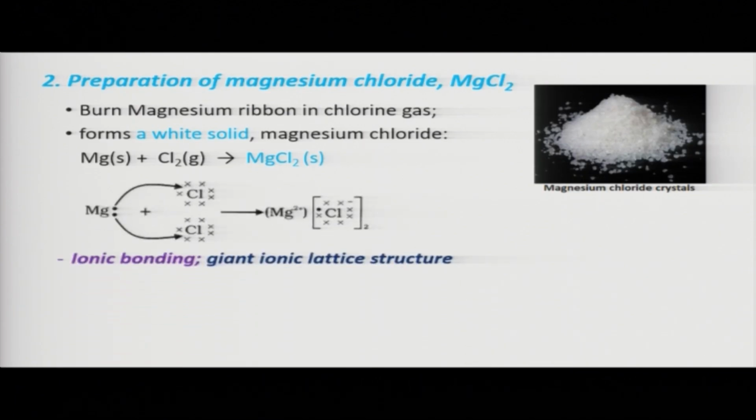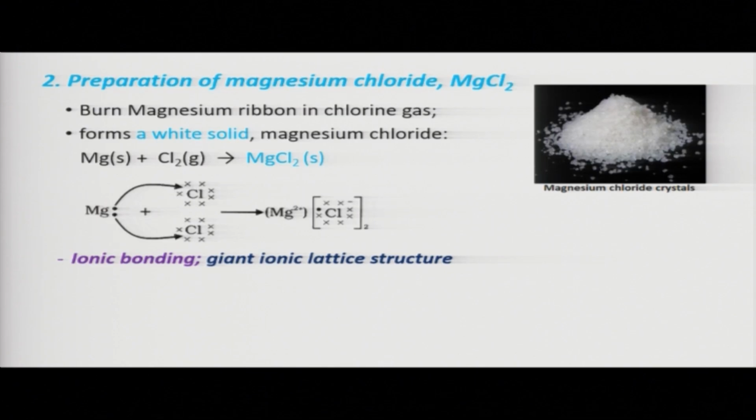Yes, as you would imagine, it is also ionic bonding with a giant ionic lattice. And where does it come from? Magnesium loses two electrons, one electron taken by chlorine and another electron taken by chlorine, to form magnesium 2+ and two chloride anions. And so the 2+ will be in attraction with the minus on chlorine, forming the ionic bonding.